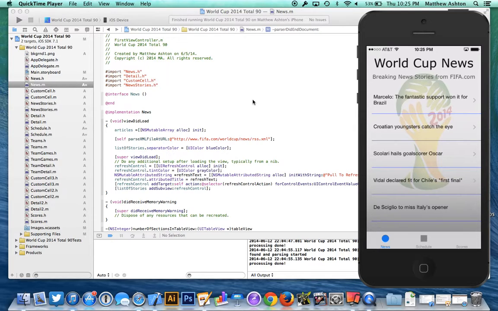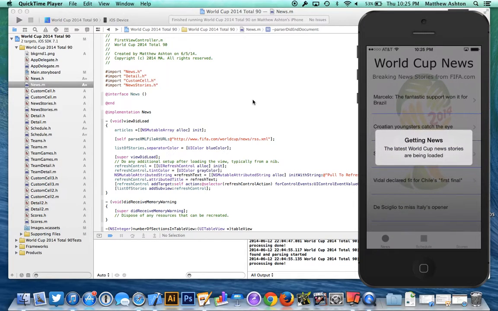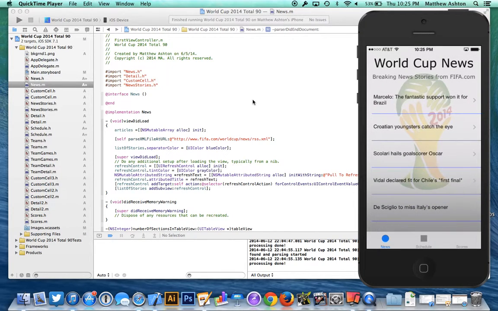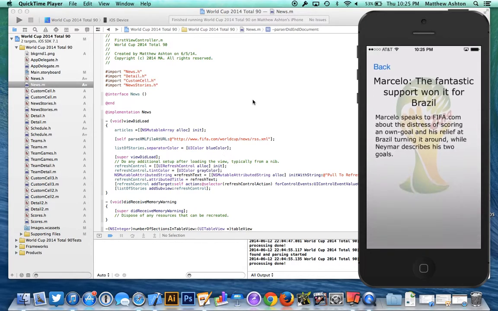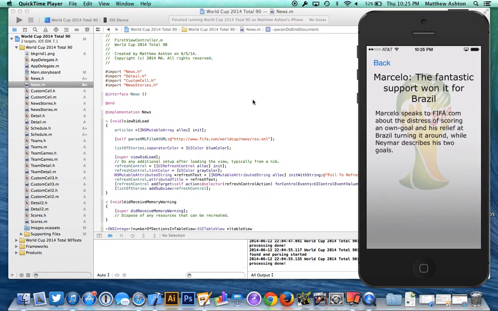And what I also added is a pull to refresh, and also that little alert view that disappears once everything is done and loaded. As you can see, you got quite a few headlines there. And you can go ahead and click on a headline, and it brings up, of course, the headline again, and then also the description of the news story. I will also be adding a link on this page that will then open up a web view to have the full article.